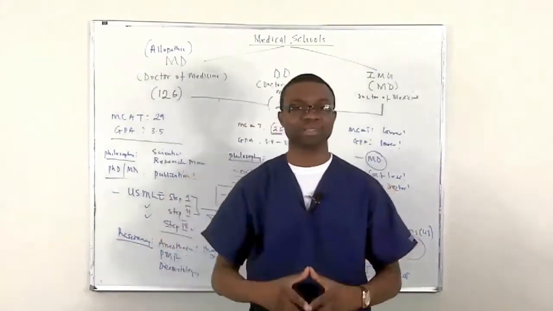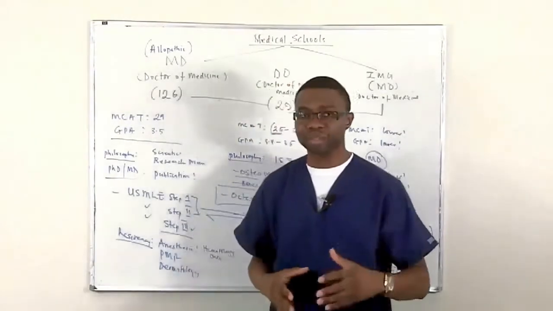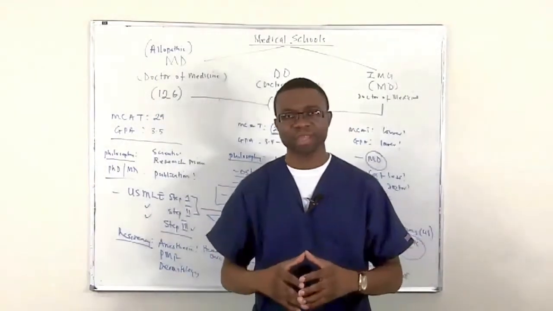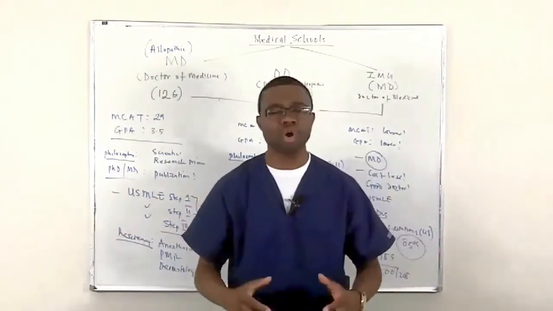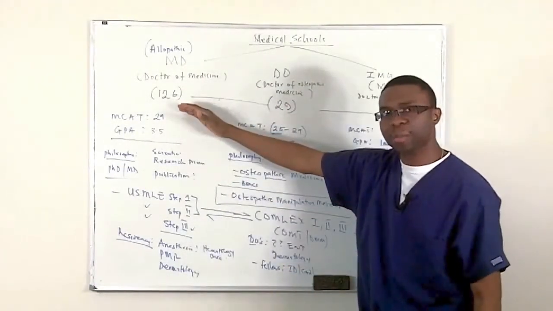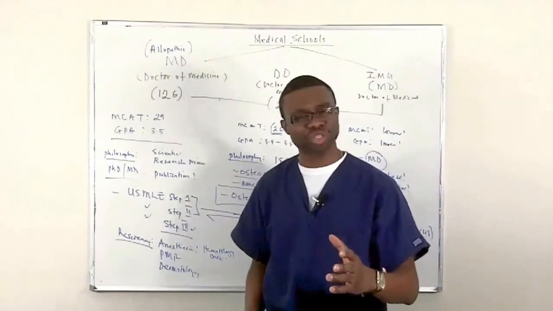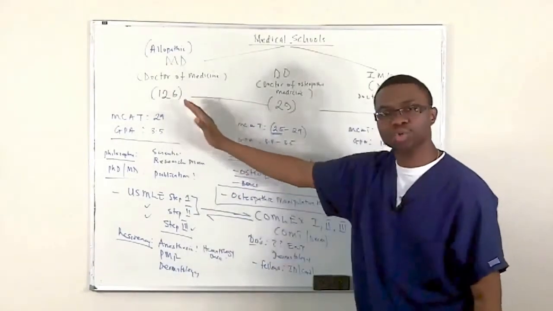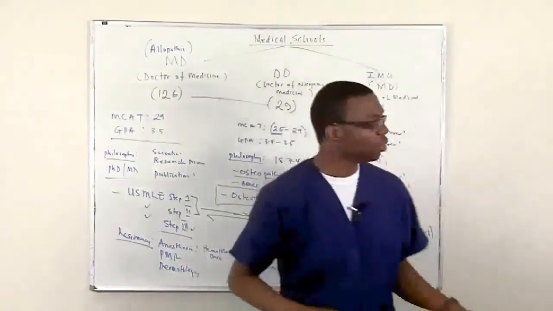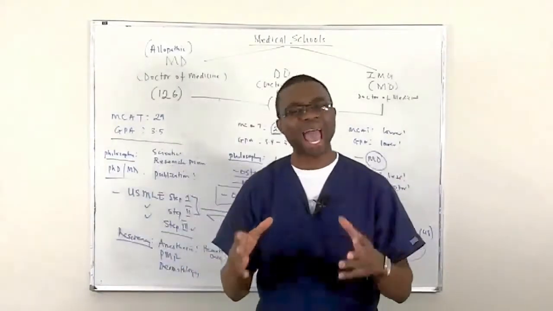So, you are the applicant. I have laid down the similarities, broken some of the myths that you've heard about MDs, DO schools, IMGs. I've given you all the options. Now you know what to do. Don't ever be discouraged when you apply to medical schools. My advice for you is have an open mind. Do your research. If you want to go to an MD school, go to an MD school. If you want to go to a DO school, go to a DO school. If you want to go to an international medical school, go to an international medical school, as long as you're going to be happy.